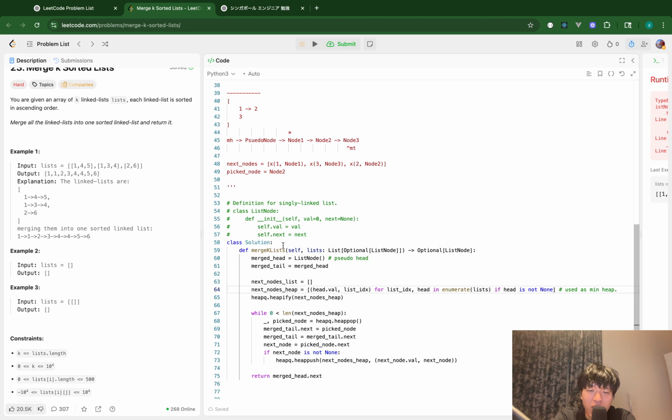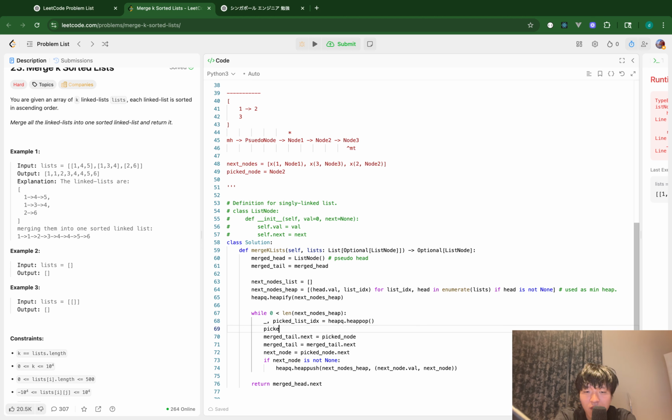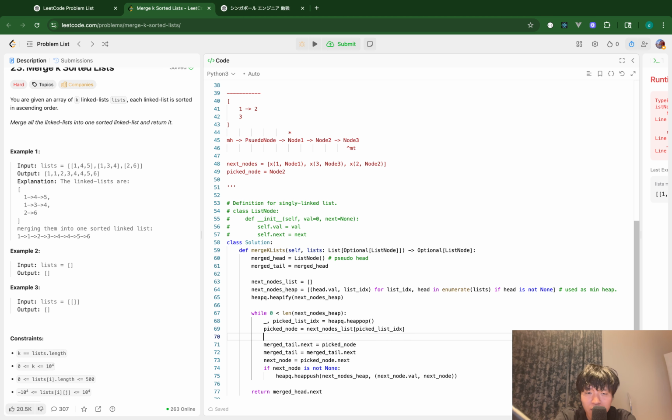Good. So in line 65, this is okay. And the problem is in line 68, when it popped out, I get the picked list index. So picked node should be the next node list. Picked list index.